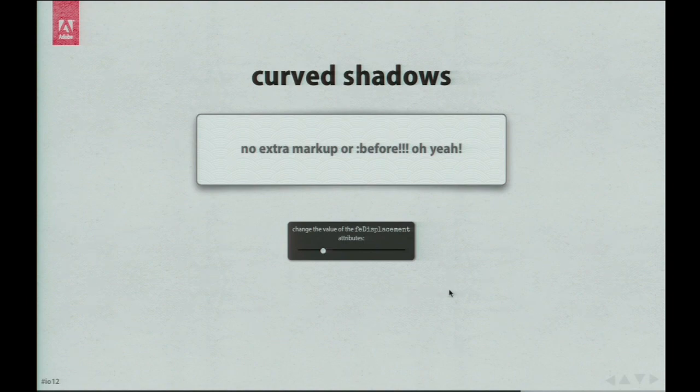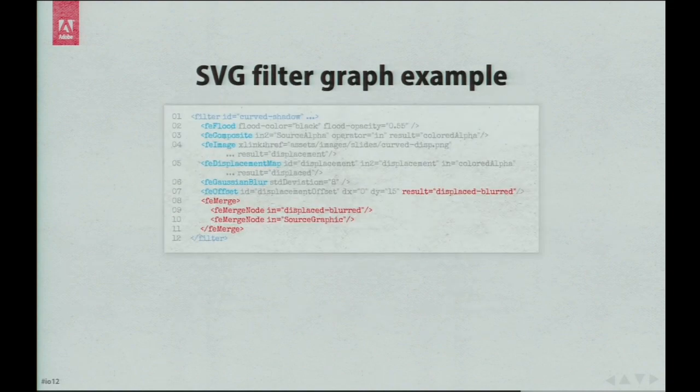So to give you a feel of what this looks like, here's a little code sample. And the thing that's important to note here is that I'm not going to go through all the details of that filter graph, but things to remember are you have a filter element. That's the top element here in the light blue color. And that's what you would reference from your filter property. So the filter property will point to it. And then you have a number of filter nodes that you can arrange and combine.